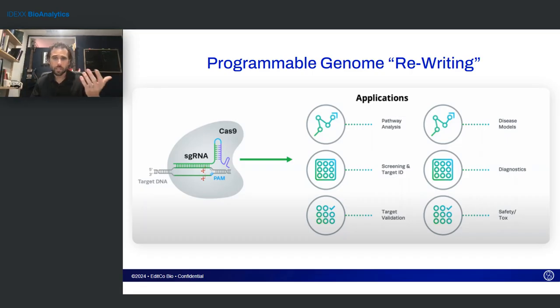Screening and target identification. With high-throughput CRISPR screens, we can identify genes that are involved with various cellular functions, including those that could be potential drug targets. And lastly, one of the other ones I highlight is target validation. Once potential therapeutic targets have been identified, CRISPR can be used to validate these targets by observing the effects of their disruption or modification in relevant cell types and animal models. The list really does go on, and this is not meant to be a definitive or exhaustive list, but this is just some of the key things that CRISPR is being used for by researchers these days.